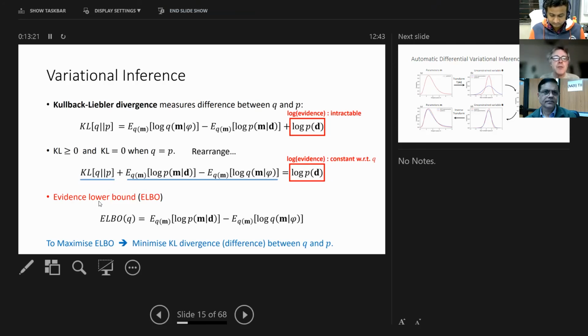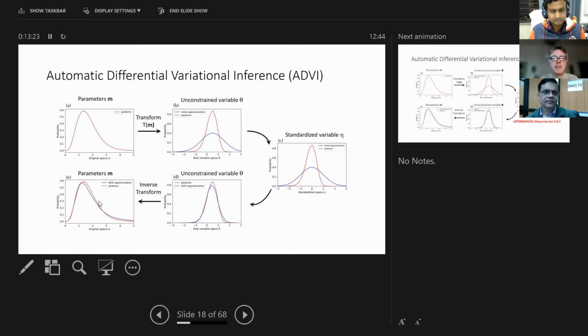And I'll show you how the first of the two methods works graphically, ADVI. So let's say in the top left, we have some posterior distribution that we don't know. It's a distribution over velocities, so the velocities are greater than 0, in this case, less than 5. But within that, we don't know what the distribution is. We want to estimate it. ADVI works by first transforming this bounded space from 0 to 5 into an unbounded space.